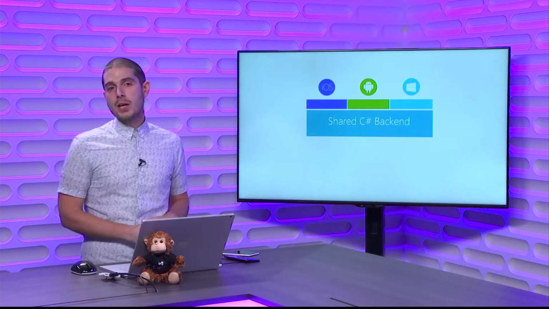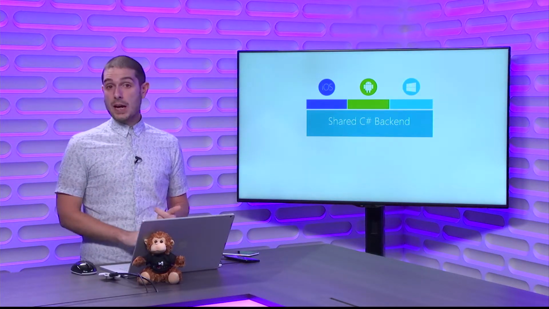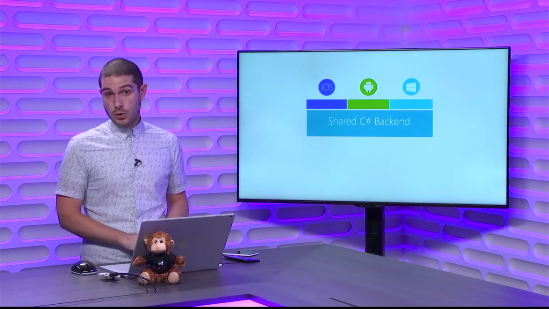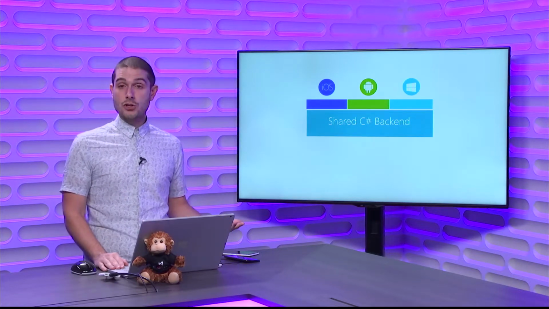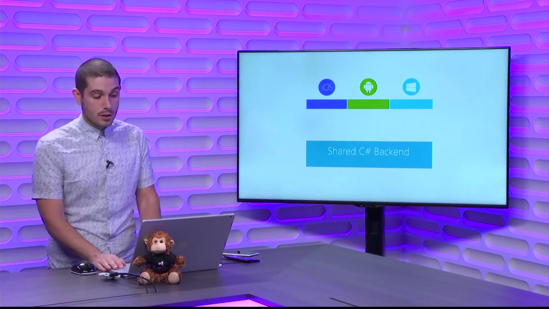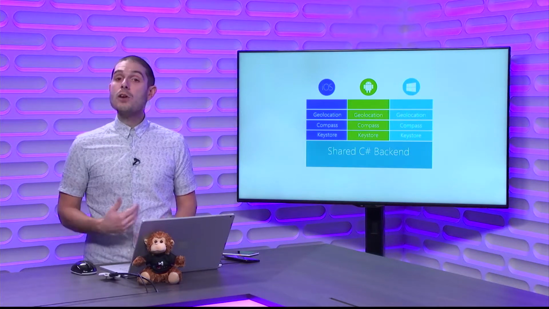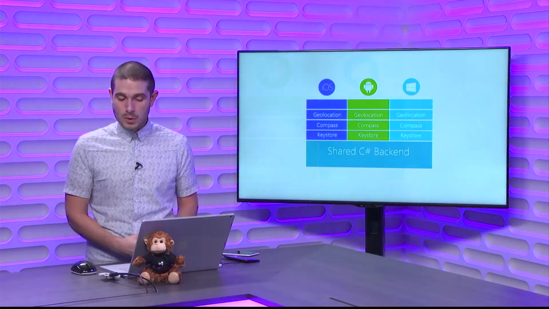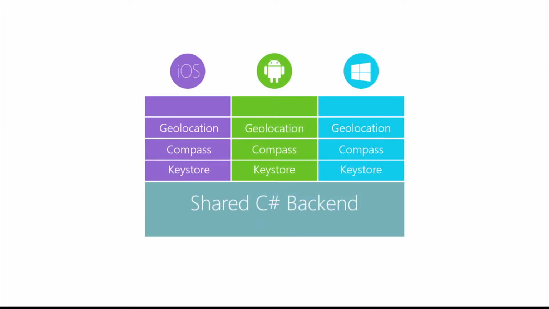When you think about this application today, well, we have a shared backend. That's our user interface. It's also our models and our view models. I could tie this up into MSAL. I could add in Azure integrations into the backend with Cosmos DB, but I also want to get access to other things like geolocation, compass, key store. Now you have access to all of those in C# with Xamarin. So you can access every single one of those. Now the problem here, of course, is that there's different APIs for each of them too. So if I want to access geolocation, I have to go learn a little bit of iOS, a little bit about Android, a little bit about Windows.